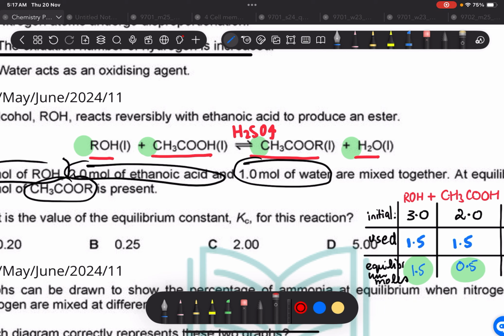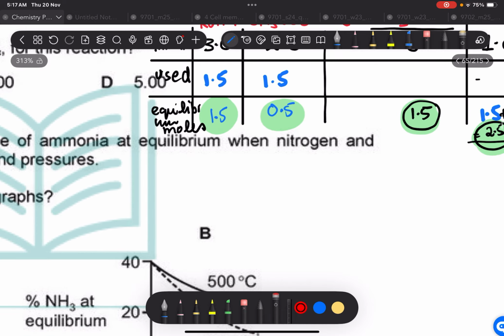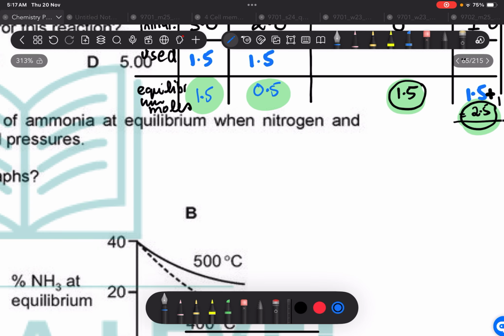So even if you don't take the volume, because 1 mole of this, 1 mole of this, total 2 moles on the reactant side, and 1 mole of this, 1 mole of this on the product side, they're going to cancel out. So no worries for the volume. Even if you take the volume as x, it is going to cancel out, because Kc at the end is going to have no units. Why? Because of an equal number of moles on both sides. Whenever there is an equal number of moles on the reactant and product side, Kc has no units and you don't need the volume. Just write this down somewhere.